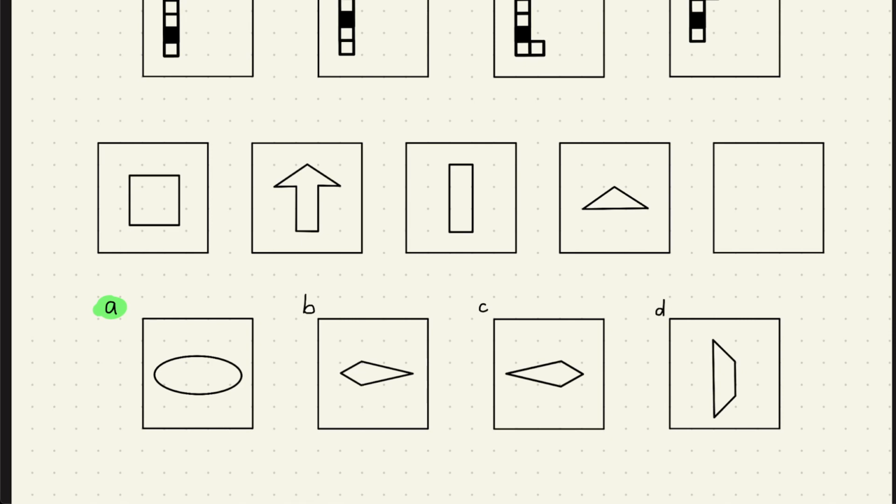And that is because we are just looking at symmetry. You can see the line of symmetry here is a vertical line, and they're symmetrical on both sides. A lot of students forget this as one of the options, the line of symmetry. This one, no vertical line of symmetry, no vertical line of symmetry, no vertical line of symmetry. Whereas this one here, very nice oval, has a vertical line of symmetry. That's why it is option A.